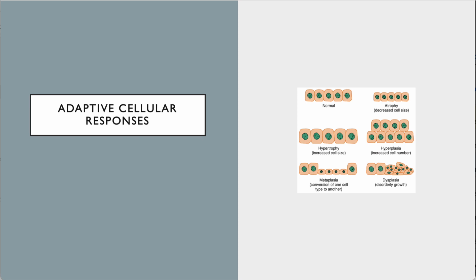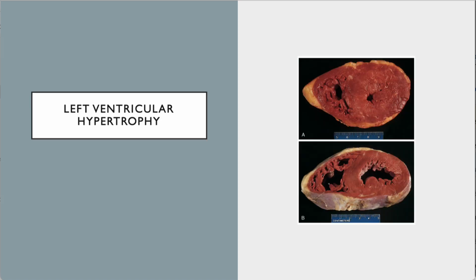All right. Another one is hyperplasia. This is an increase in the number of cells. And then we have metaplasia, where there's a conversion from one cell type into another cell type. And that's not healthy either. That's a precancerous state. And then dysplasia is disorderly growth, which is consistent with a malignant tumor. And then finally down here we would put anaplasia, where it's just complete chaos.